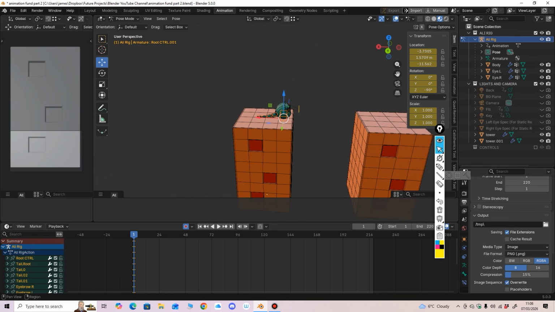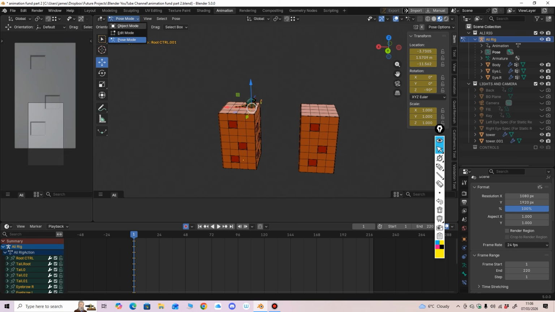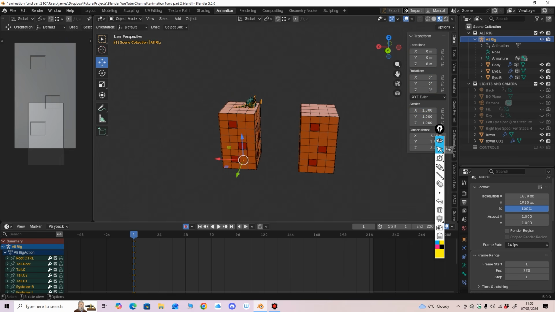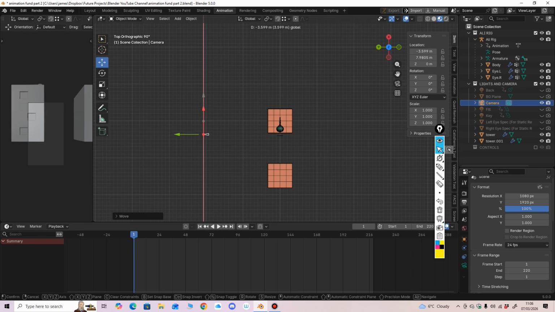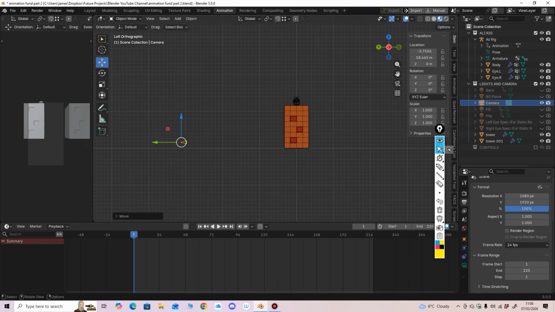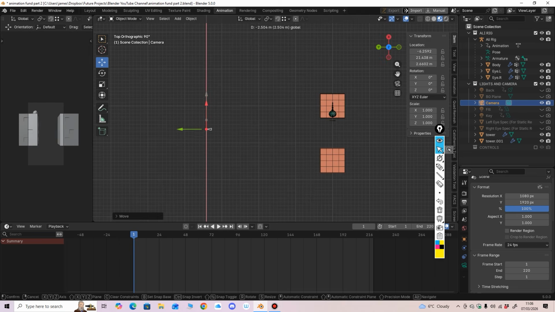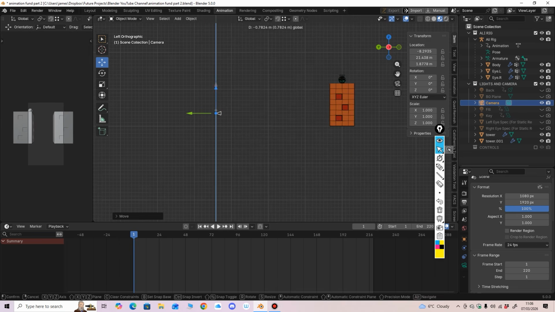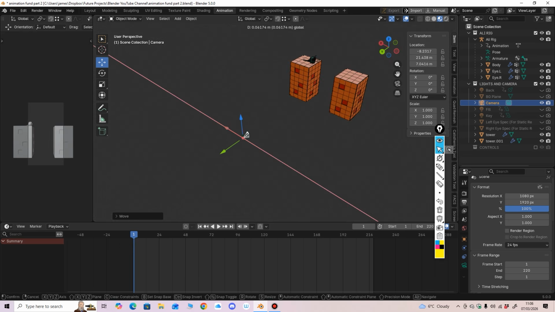So let's just set up some initial staging. 1080 by 1920 for the gram. Not as though anyone follows me, but I'll put it on Instagram. Let's just unhide our camera a minute. Knock off auto key. We'll set this up properly in a bit. Let's just ballpark it for now, so we can at least see what's going on. He jumps.